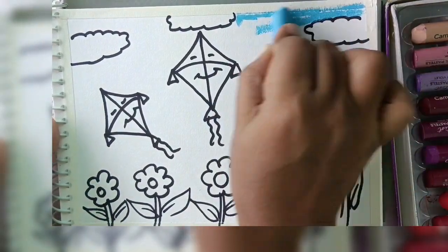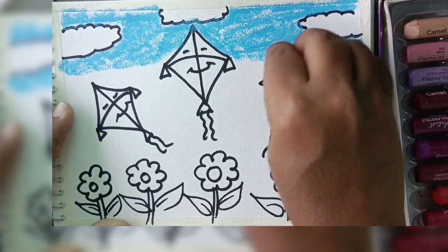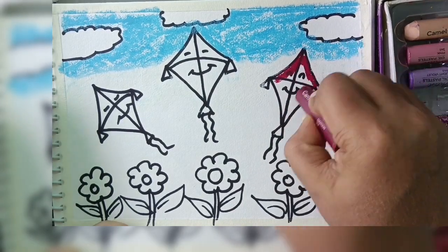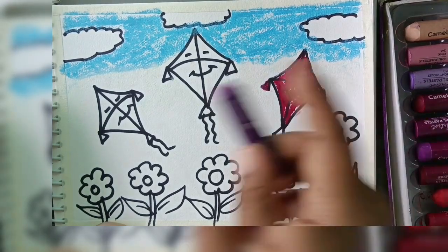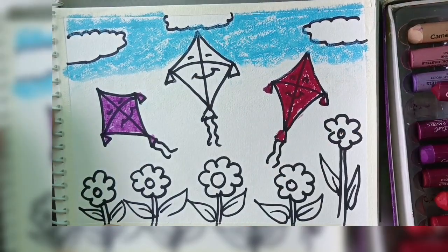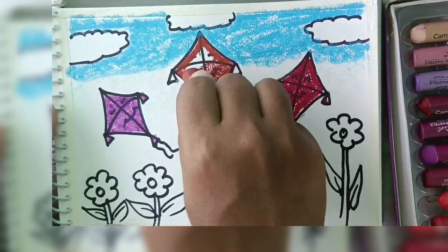Shall we start coloring? First sky, as usual, it's a blue. Next, white. For kites you can fill any colors. Use three different colors. I'm using maroon, violet, and brown.